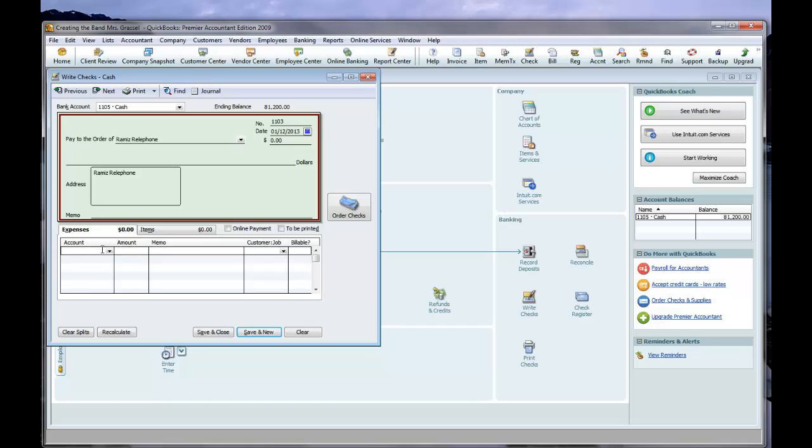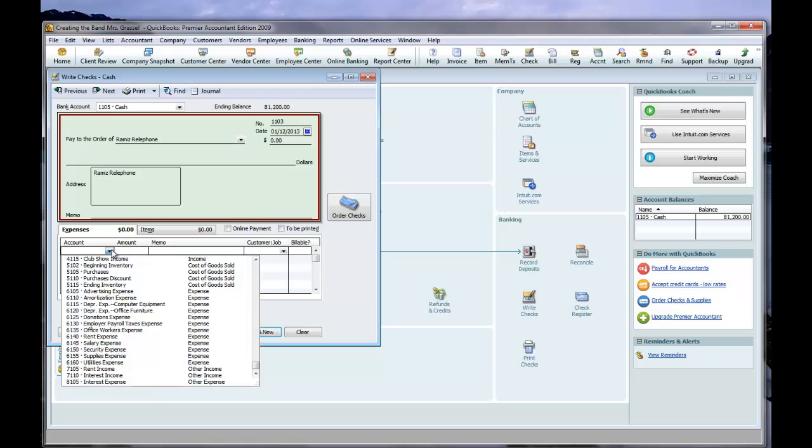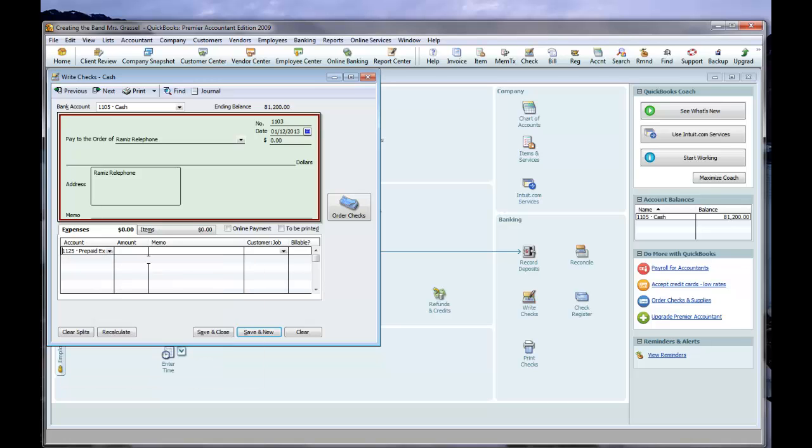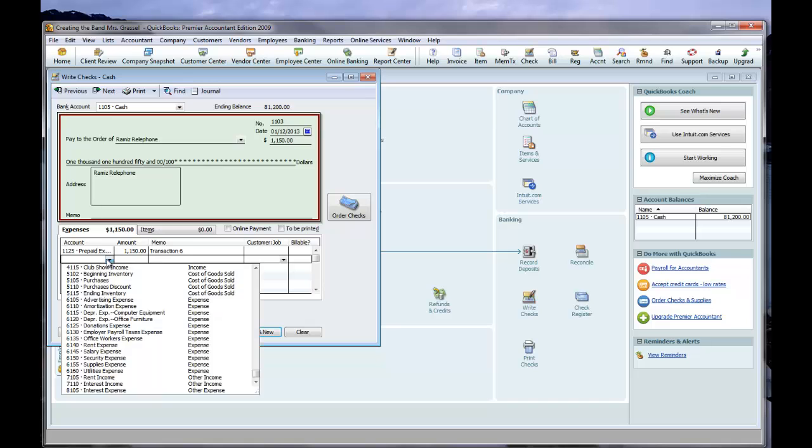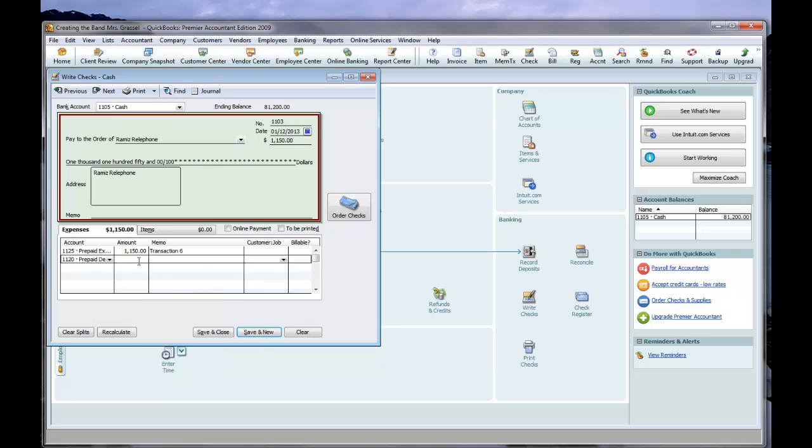And then I am going to debit prepaid expenses for $1,150. I'm going to put the memo line in right away, and this is going to be transaction 6, because when I go to the next line, it will fill it in for me. Also, prepaid deposit for $50. It didn't type in transaction 6. I'll type it in.